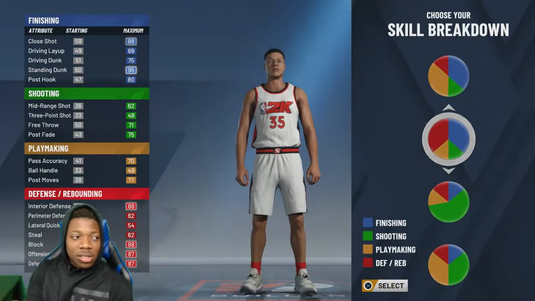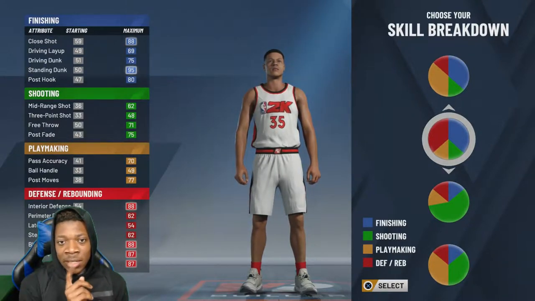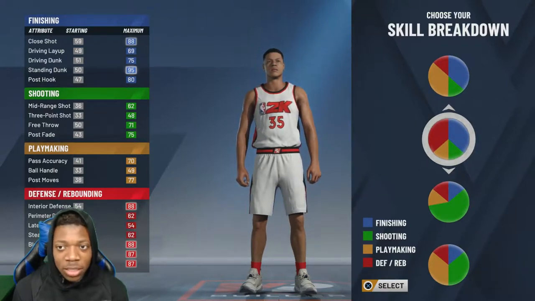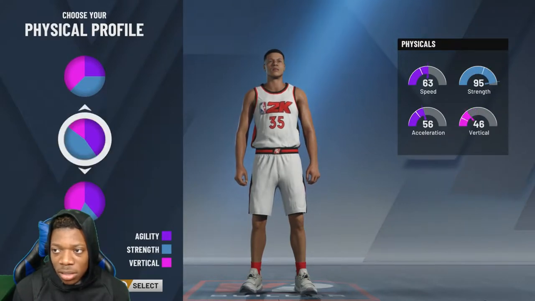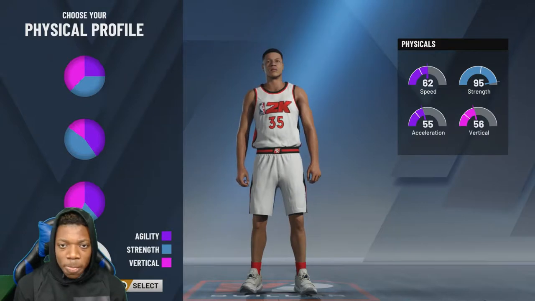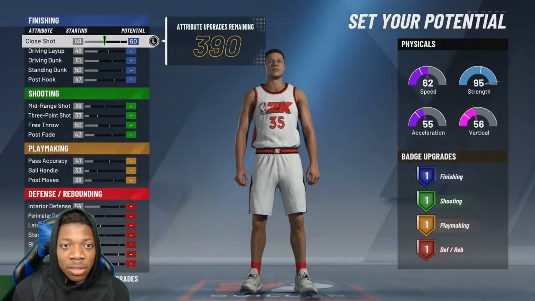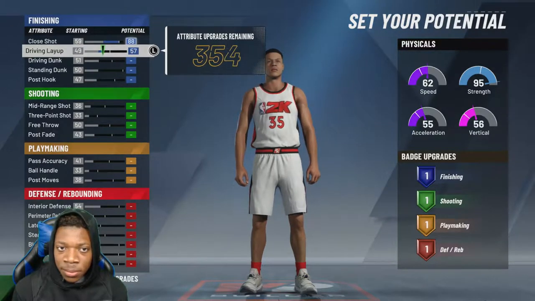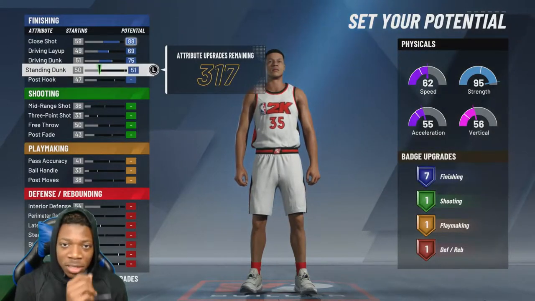this right here, the balanced defense and the finishing, go right here. There, and I'm telling y'all, this build gonna be eating, bro. Shot close. Oh, max that out. Just max all the finishing stuff out, dog.